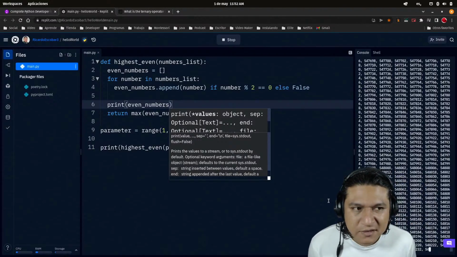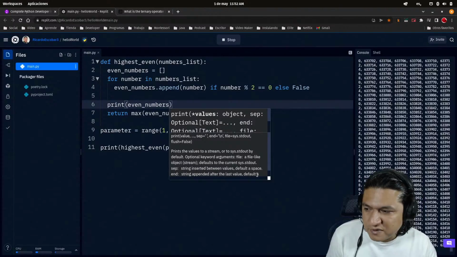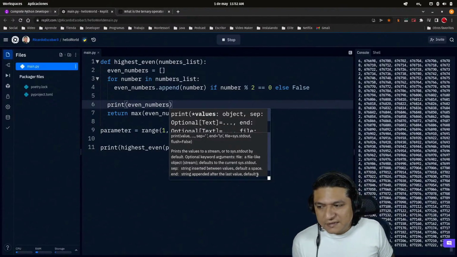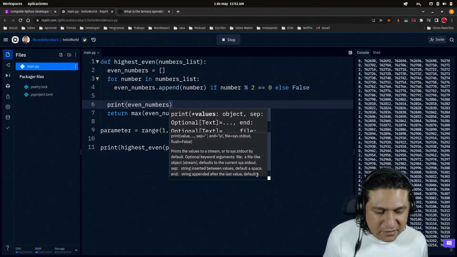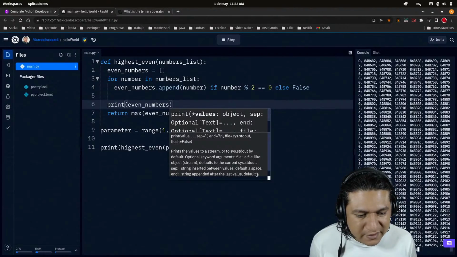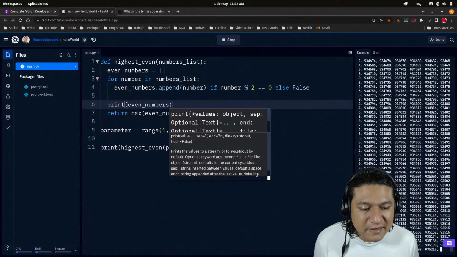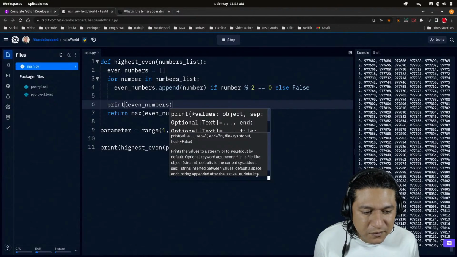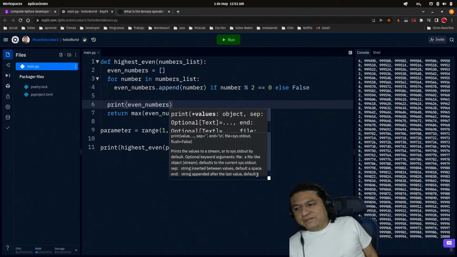Can I stop this one? Because it's going to take a long time to process. Look at that. It keeps going on and on and on. Yeah, that was not a good idea. Okay, it's about to finish. Any second now. Okay, 3, 2, 1, go. There we go. Okay, it finished.